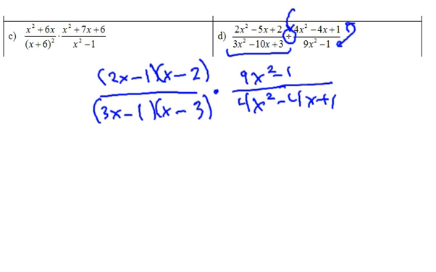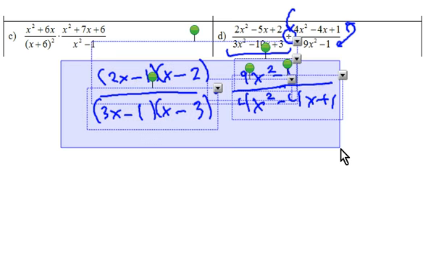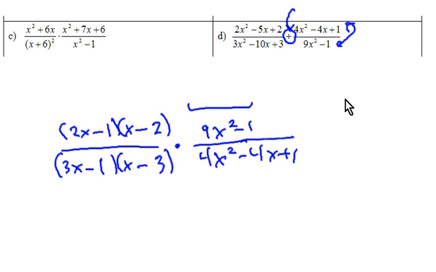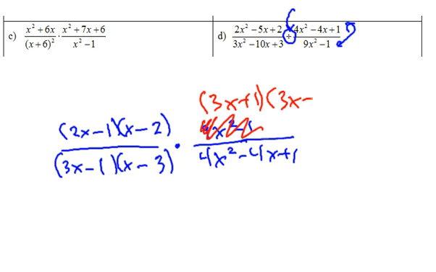Now let's take this guy and factor it. I'm going to slide this whole thing down farther, and let's erase this part right here. Then I'll just do the factoring right on top. So when you factor 9x squared minus 1, go ahead and do that on your own if you want. Press pause, factor it on your own. That would factor into 3x plus 1 times 3x minus 1.